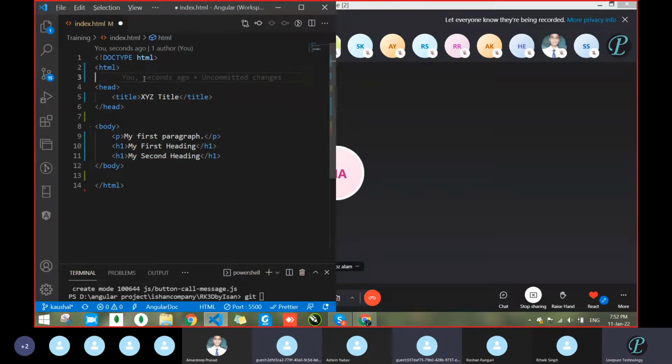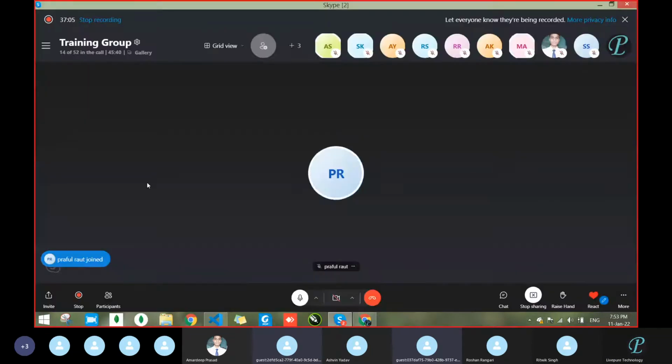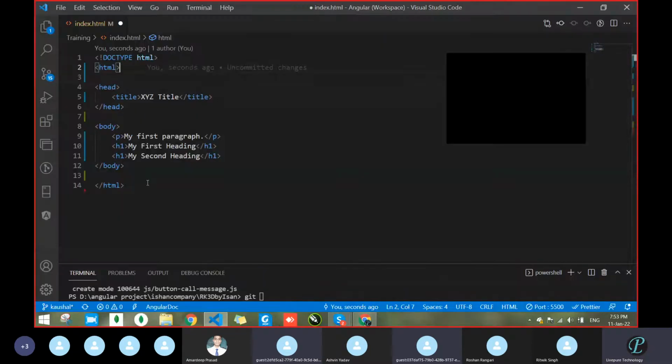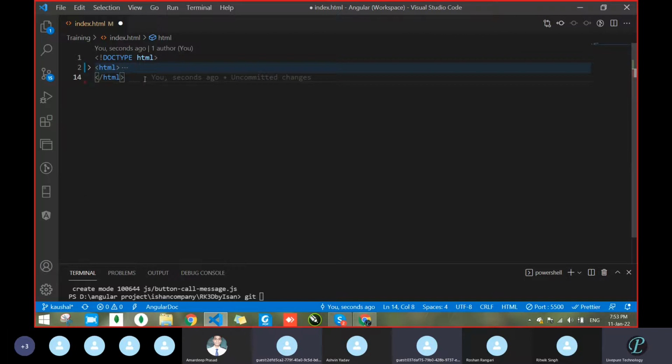Now see one thing. This HTML has a closing tag. How can you identify it if some tags are missing? Suppose somebody by mistake forgets to write the closing tag while writing. How will you identify it? When you put the cursor on the line numbering side, you will get a small arrow. Just click this and it will collapse everything, showing that the closing tags are there.